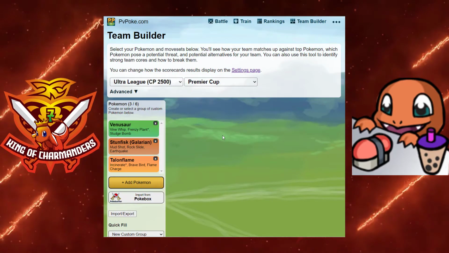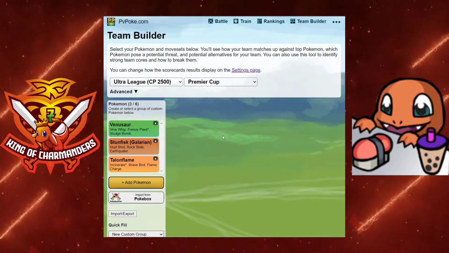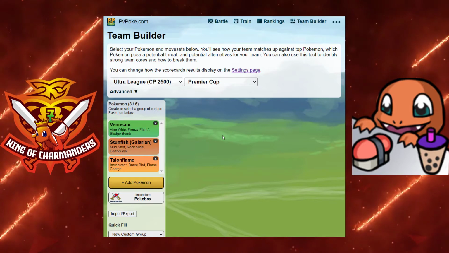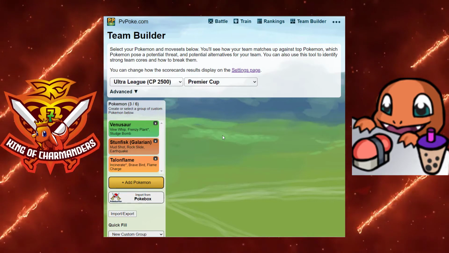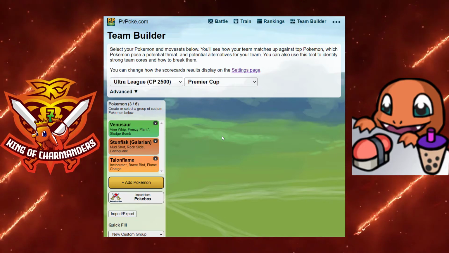Alright, so team number 1 is Venusaur, Stunfisk, and Talonflame. All these are pretty similar, except for the top 2 as far as commonality. So I'm not going to go over the percentage. But as you see here, Venusaur is a popular lead for Ultra Premier, and it looks like it hasn't changed a bit since I last played in it. This does feature Galarian Stunfisk XL as well as a Talonflame XL, so this is a double XL team.